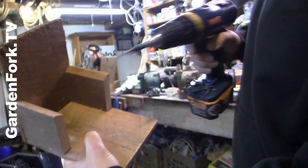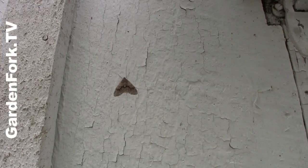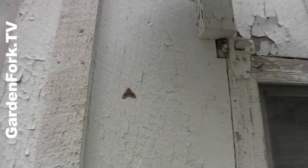This is really good under an overhang of a roof, of a barn or a shed or something. You want it ideally like 10 feet up or so. You don't want it near too much traffic. It's really good near dusk to dawn lights because some of the birds that are ledge nesters like to eat the moths that hover around dusk to dawn lights. It's really cool. Watch them fly off of here and they eat the moth and come back.